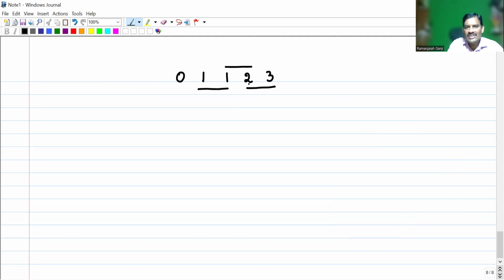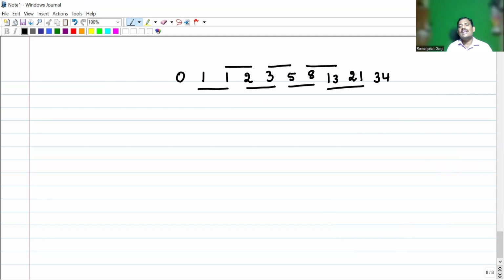Previous two numbers, 3 plus 2, 5. 5 plus 3, 8. 8 plus 5 is equal to 13. 13 plus 8, 21. 21 plus 13, that is equal to 34. 34 plus 21, like that, 55. This is called the Fibonacci series.